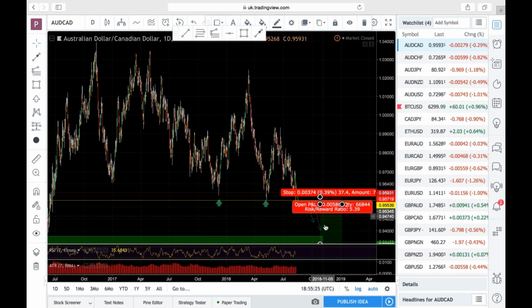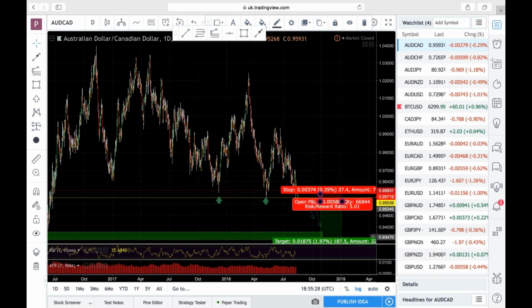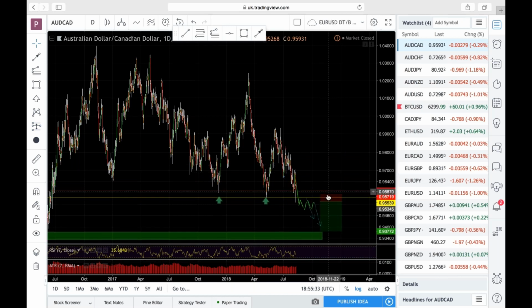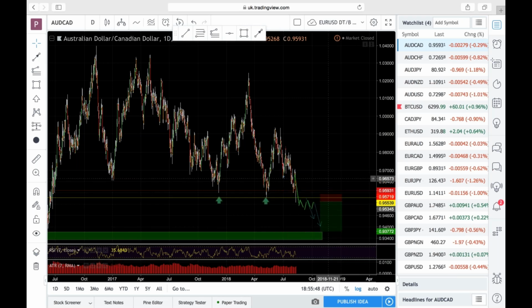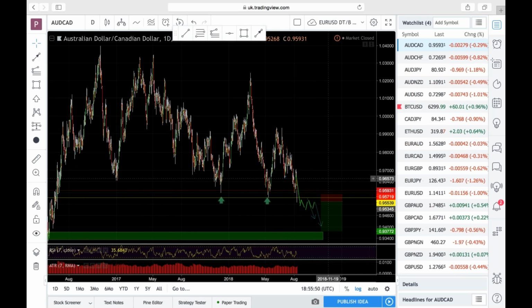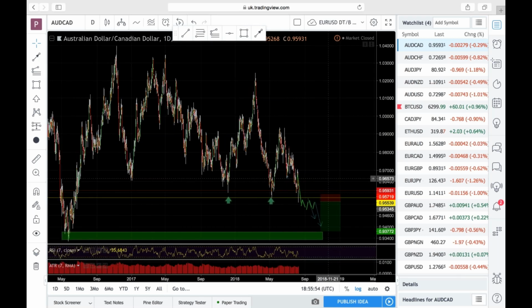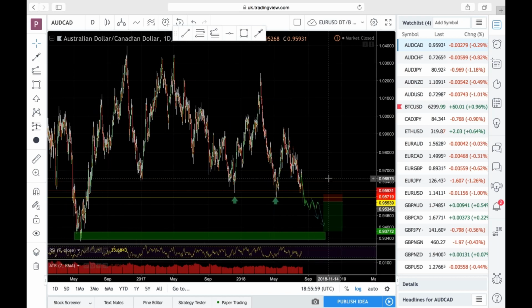above structure. And guys, if you notice, when I take a trade, it looks a little bit unfair in a way because I'm risking a lot less than I'm making. I would be risking 37 pips on this trade to make 157. That's how you take a trade. You put yourself at an advantage. I rarely take a trade that's 1-to-1. It just doesn't look right. If I'm risking 37 pips, I must be making at least twice that. If I'm risking 50 pips, I must be making at least 100.